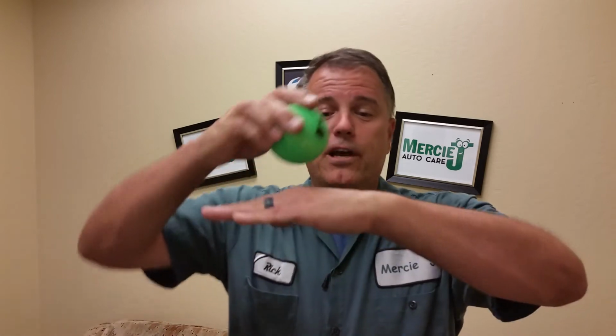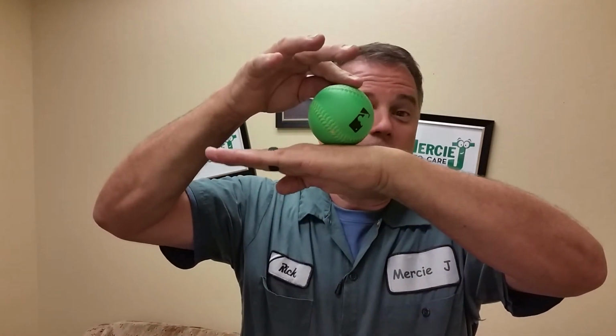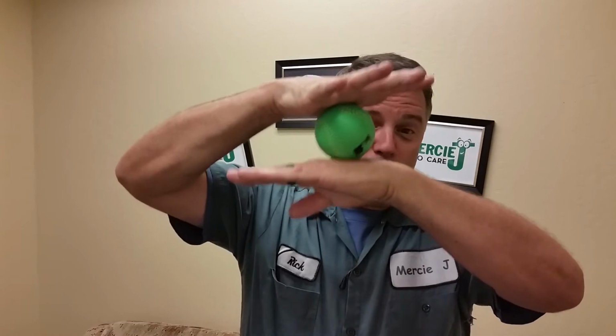Secondly, we aren't always going over large bumps. Oftentimes we're going over little bumps. In that case, the primary function of our shock is to keep contact between the tire and the pavement. Sometimes it's bouncing, sometimes we just don't have enough weight on that tire. And in either case, we basically are losing a little bit of our traction.